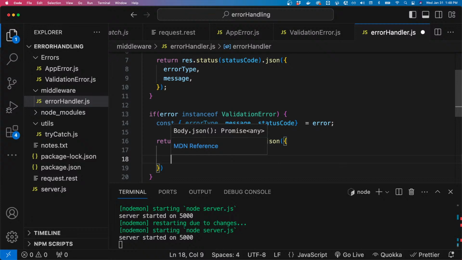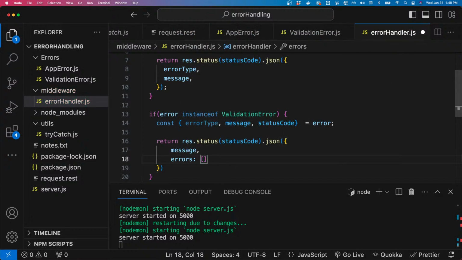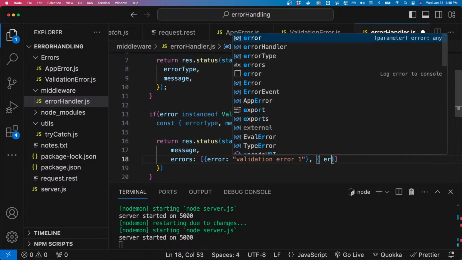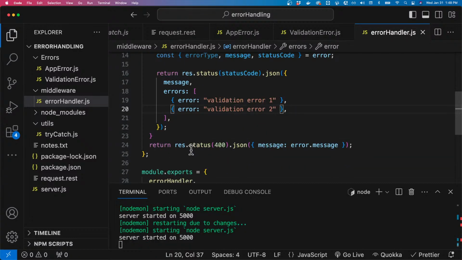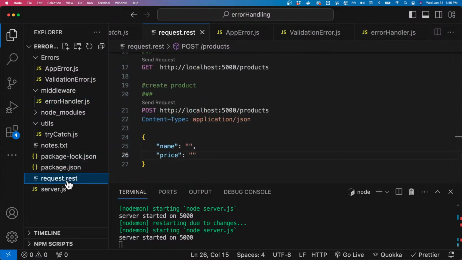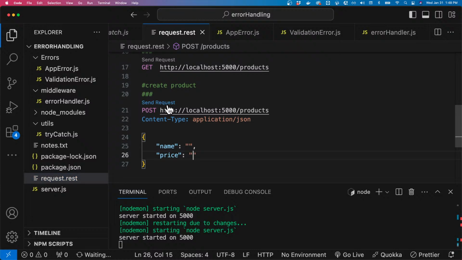Let's keep it simple, and then the errors, let's say with an array of error 1, validation error 1, and then another validation error 2, something like that. All right, so let's go back to our request.rest file and send off the request.